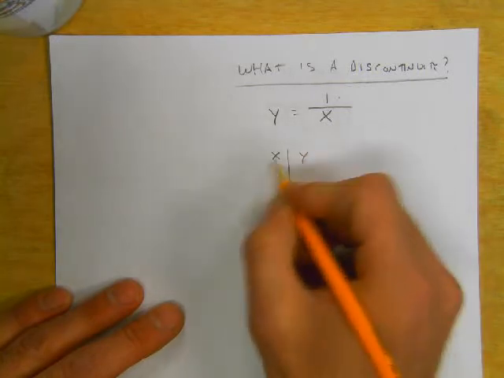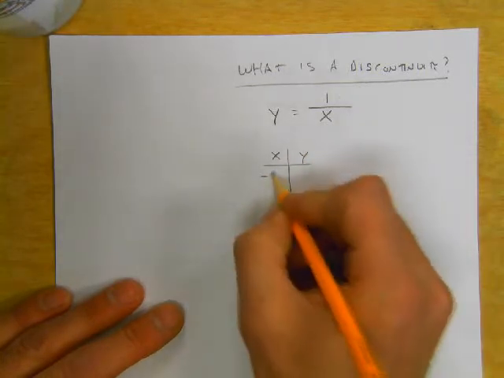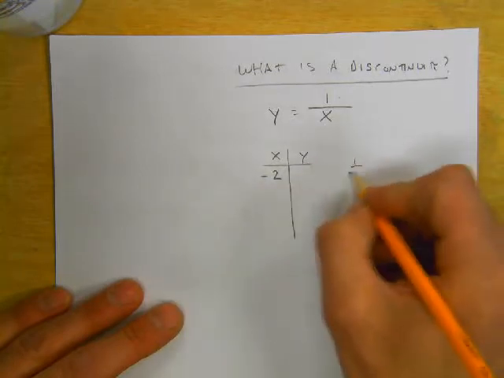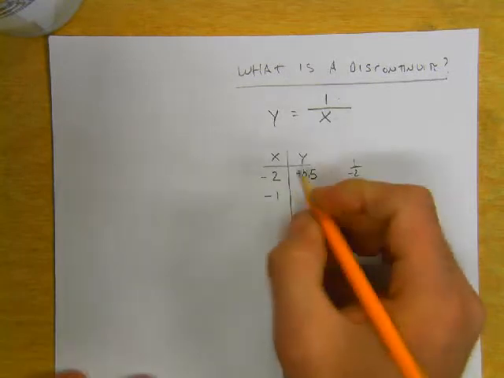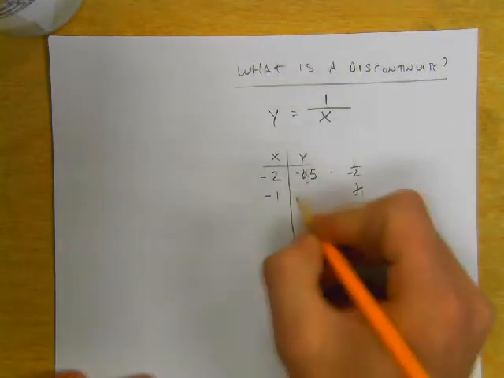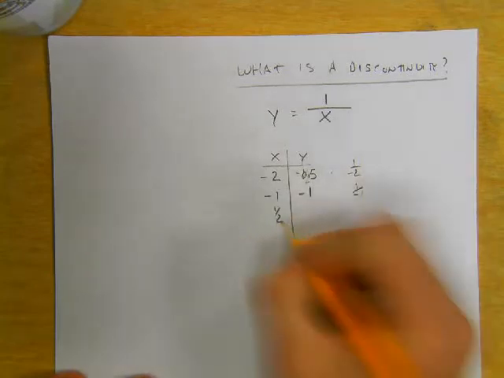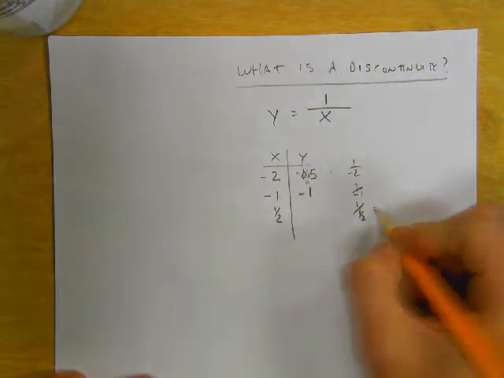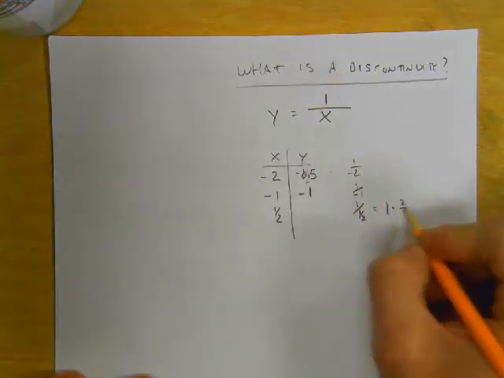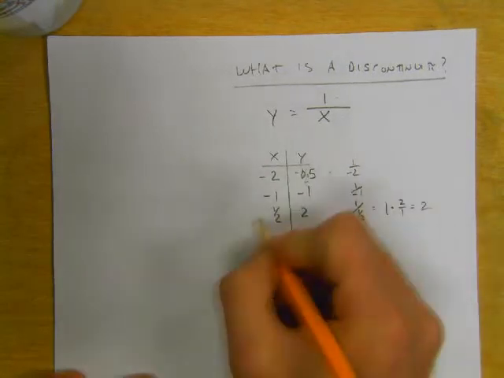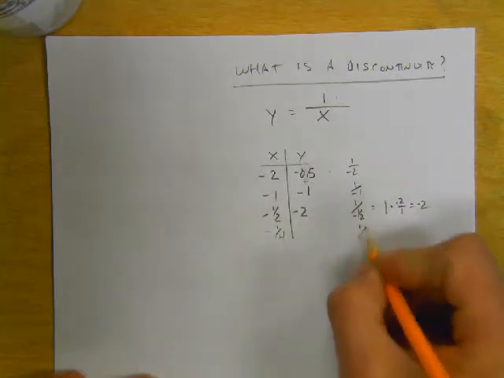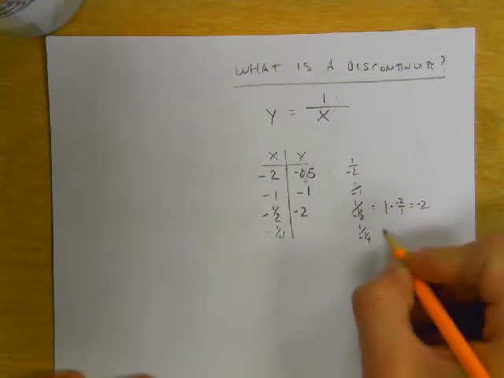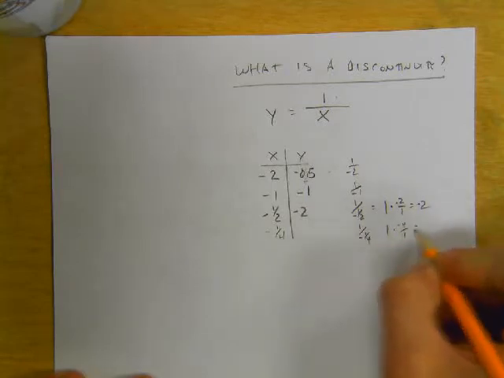Let's make a table of values so we can graph this. I'm going to start with negative 2. And so if we plug that in, 1 divided by negative 2 is negative half. In fact, I'm going to do these in decimals. If we plug in negative 1, we would have 1 over negative 1, so negative 1. If we plug in a half, we would have 1 divided by 1 half. Whenever you divide by a fraction, you change it to multiply by the reciprocal. And if we did negative 1 quarter, you'd have 1 divided by negative 1 quarter. So multiply by the reciprocal, you have negative 4.